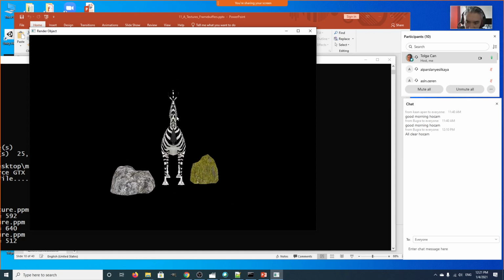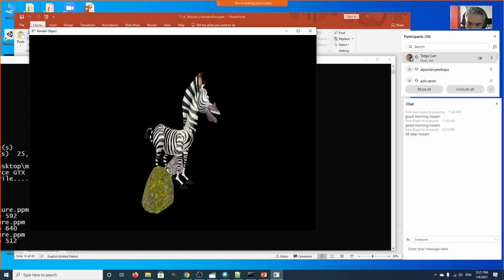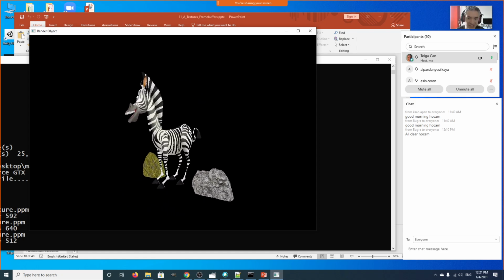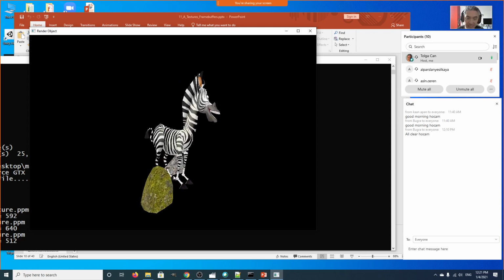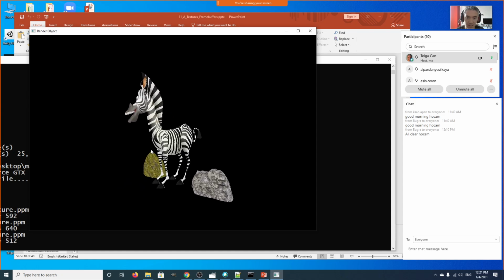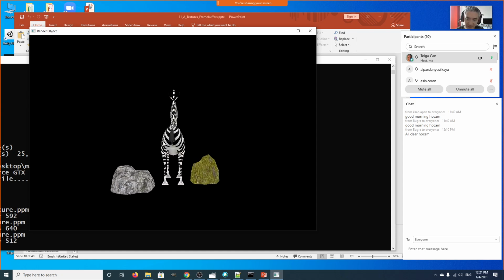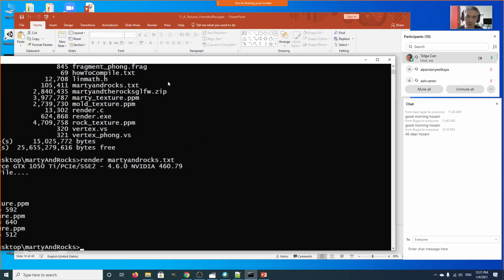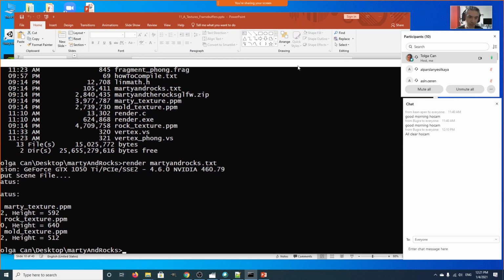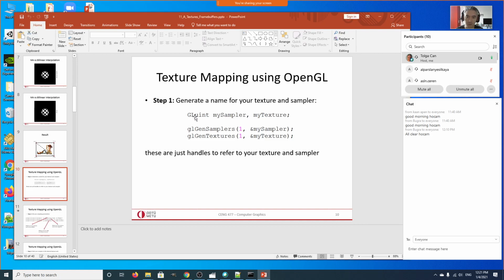The specular-looking things on the texture are exactly the texture color as it appears. There is no lighting, no shading computation here at all. The entire vertex colors are taken from texture coordinates. And as I said, I'm going to share this code with you on Thursday, which contains this texture-related code.